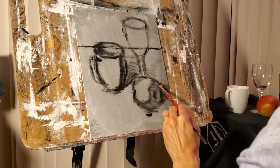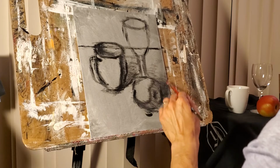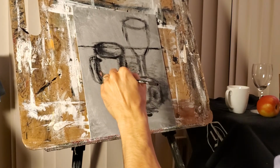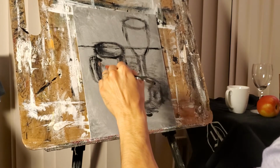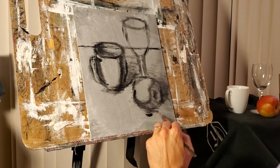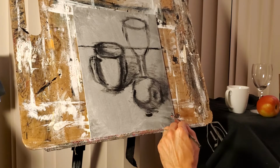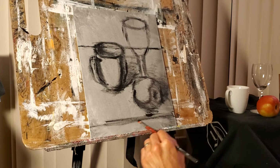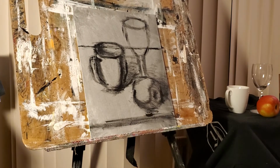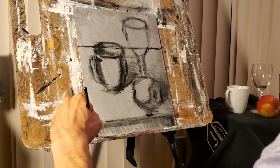So with the apple, same thing, you get a bit of a cast shadow going on here. You got a cast shadow underneath the handle as well here, because of the way the light is hitting. And to fill up some of the space down here, I have the corner of the tabletop cutting across this way. Since I have the room for it, I might as well just fill it in here and create a plane change. So all of this, I'm going to have be a little darker.